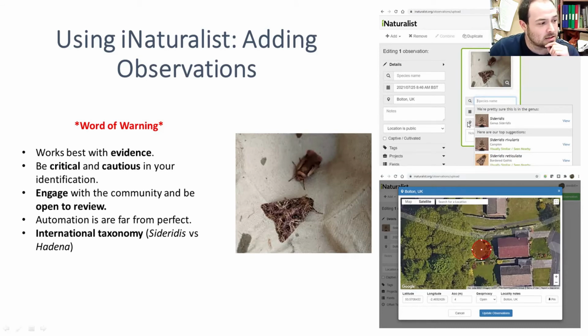I also, at the same time, clicked on this one a little bit further down and adjusted the location. The other important thing with iNaturalist, particularly the app, is that it will try to give you a location based on the phone's GPS or any GPS information attached to a photo. Quite often that's wrong, slightly out, sometimes wildly inaccurate. So please always check that. It's easy to correct. You just go into your location here and then click on the map where you saw it. The little red circle is what we call an error. So if we're not sure of a precise location, we can make that circle bigger and say, well, it was somewhere within this red circle. And that's absolutely okay to do. The more precise you can be, probably the better, but you have got that as a way to manage it.